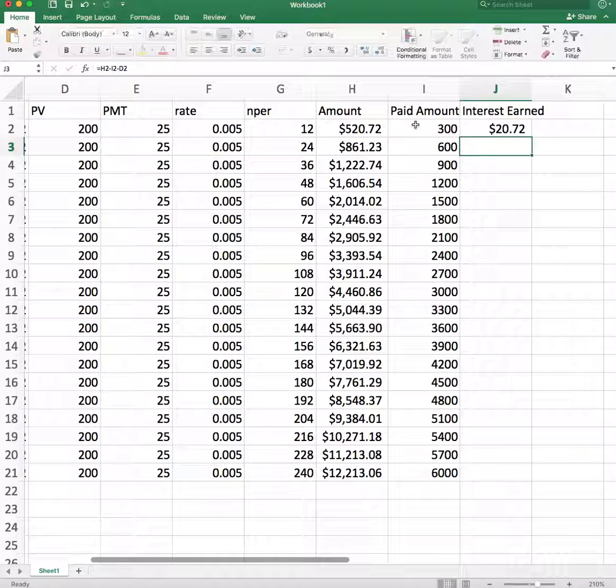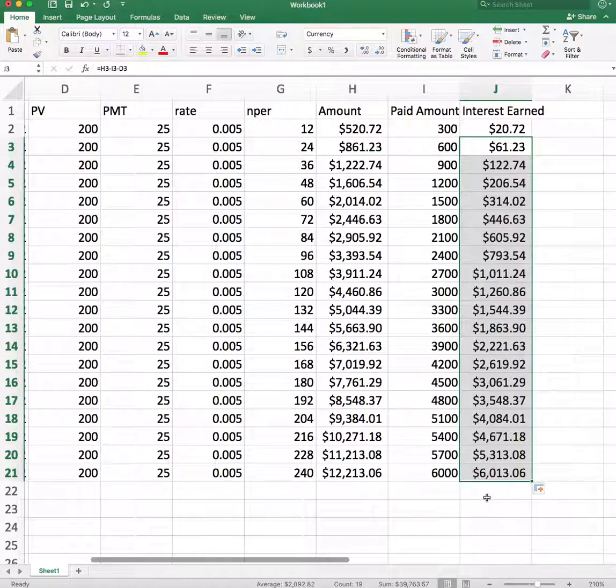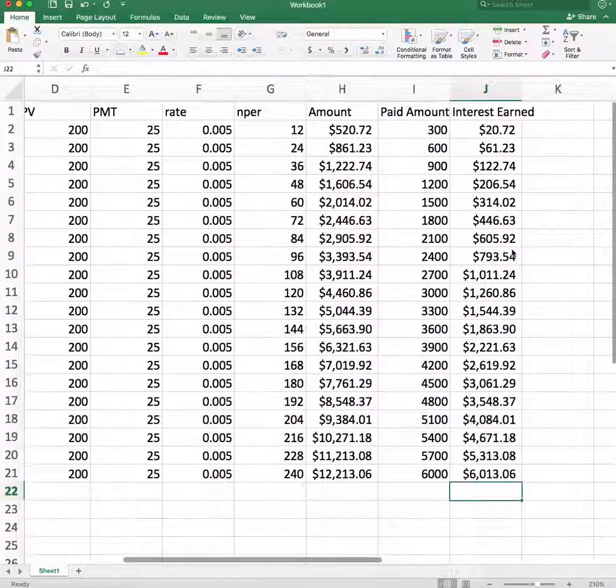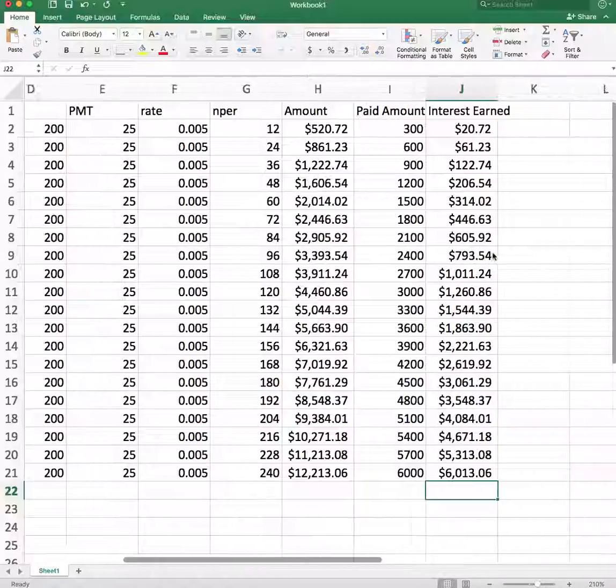And I'm going to go ahead and hit enter, and now it tells me, okay, so for 1 year I gained $20.72 in interest. For 2 years, I get $61. And I can drag this and I'm going to come all the way down to the bottom. So you can see why it's so beneficial when you do this.